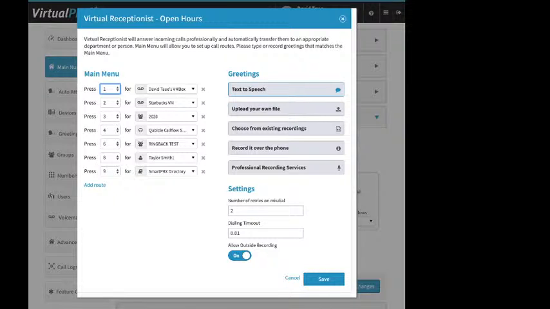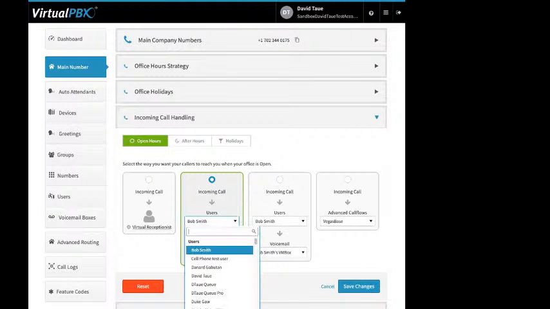Again, this is a pull down, so I can send it to a different user, or to a specific device. I can have a media file play, so I could have two greetings play before callers get to the virtual receptionist. I can send it to a ring group or to a queue. The main idea is that you're giving a staff member, or multiple staff members in the case of groups or queues, a chance to answer the call first. And if they're not able to answer it, then the caller gets to the virtual receptionist where they can enter a menu option or an extension.